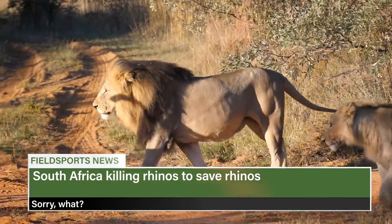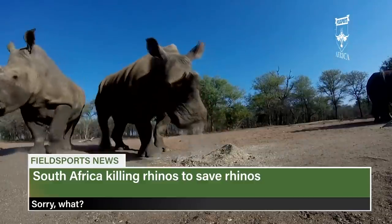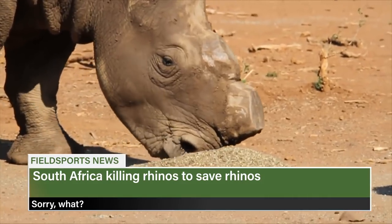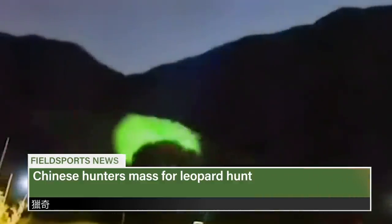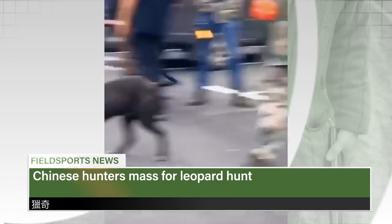Last week's decision by South Africa on lions is having an effect on rhinos. South Africa wants to slaughter more than 8,000 lions — around a quarter of the world's population — because it doesn't like them being used for petting zoos, canned hunting or Chinese traditional medicine. Rhino owners fear that the government may say the same thing about their animals, which will lead to the slaughter of 60% of South Africa's rhino population — a spectacular own goal. Rhino farmers keep rhinos in the hope that South Africa will lift the ban on the export of rhino horn to the Far East; they point out that farming rhinos to remove horns prevents poaching of the wild stock. And finally, China has no hunters or shooters — think again. After three leopards escaped from a zoo in the south of the country, the Chinese government tried to find them with helicopters and drones, then turned to the local hunting community in Huangzhou to ask for help. Dozens of hunters with dogs and guns turned out and have, so far, shot two of the missing cats. You are now up to date with Fieldsports Channel News — stalking the stories, fishing for facts.